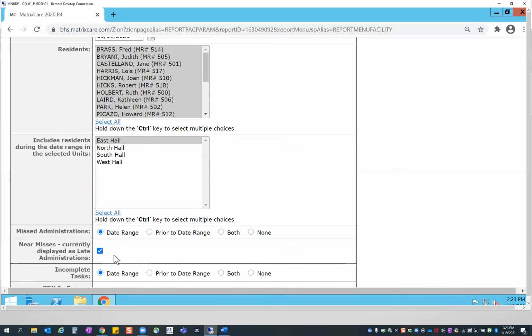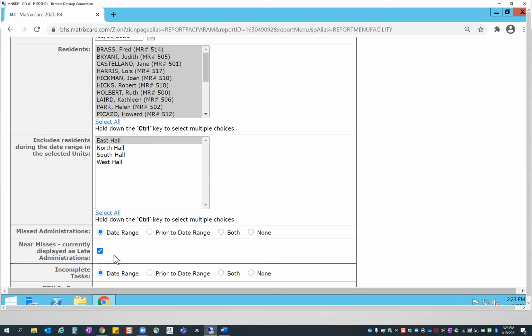Near misses, inside of EMAR, when you are giving a medication, you may have not given a medication yet, and it is currently displaying as late. A late administration has a 60-minute window after, where if the medication, say, is due at 8 a.m., you actually have a 60-minute window after that in which time it would still be considered on time.